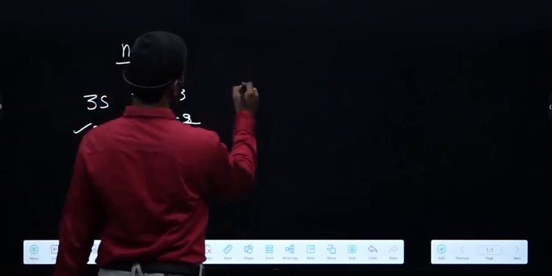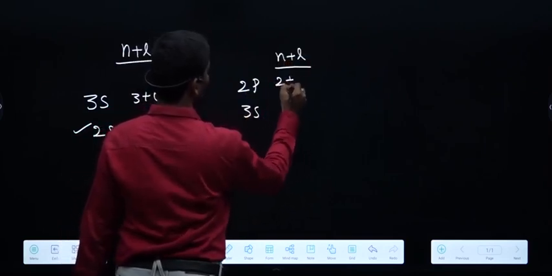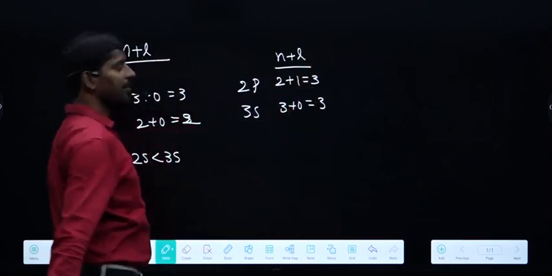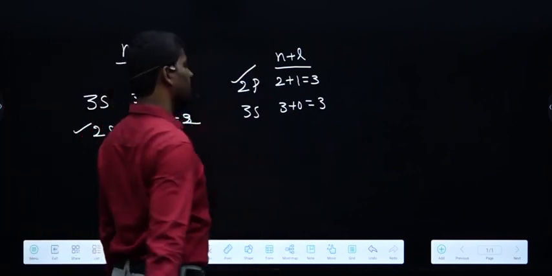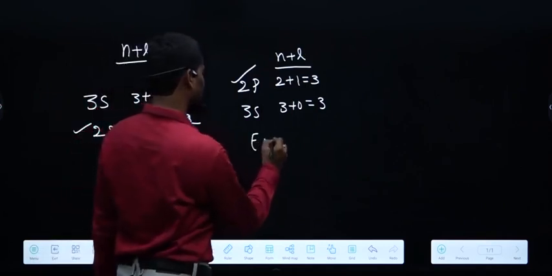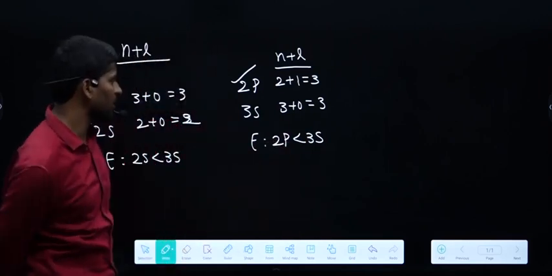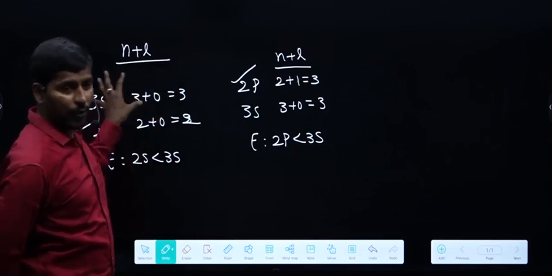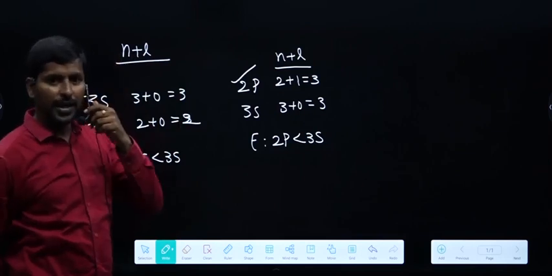Okay, for example, I am taking like this, 2p 3s. What about n plus l? 2 plus 1, that is 3. 3 plus 0, that is 3. So both have the same n plus l value. If 2 orbitals have the same n plus l value, then the orbital which possesses the lowest n value possesses the lowest energy. That is, the order of energy is 2p is less than 3s. That means first we have to fill 2p orbitals, after that the 3s orbital. So according to the Aufbau principle or building up rule, we have to fill the electrons in increasing order of energy. Energy we can give based on the n plus l rule.